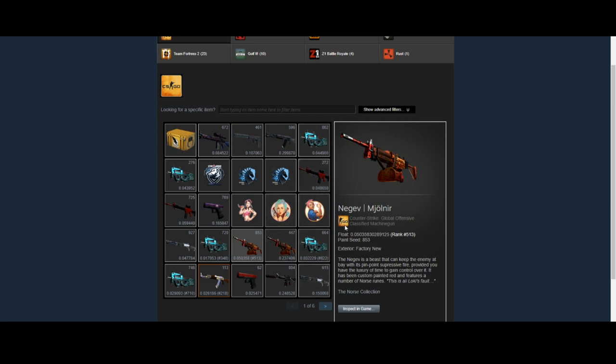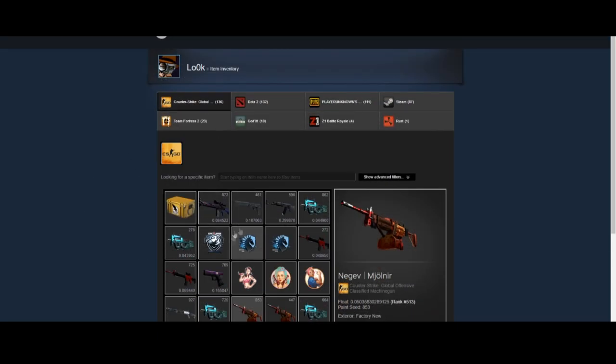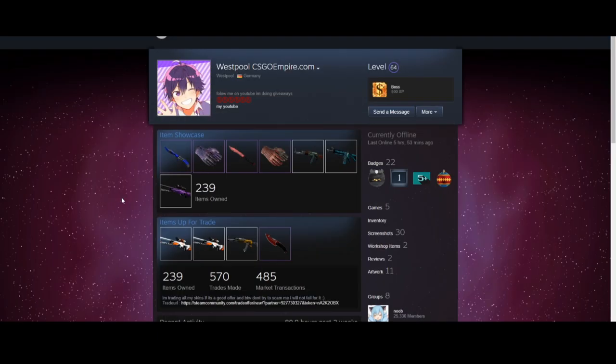So yeah, I think you can definitely even up to double your inventory value with the spread of skins that you have here. So really, really nice. Thank you for sharing your inventory, Look. All right, moving on to the next inventory here. This is going to be the last inventory for the video.